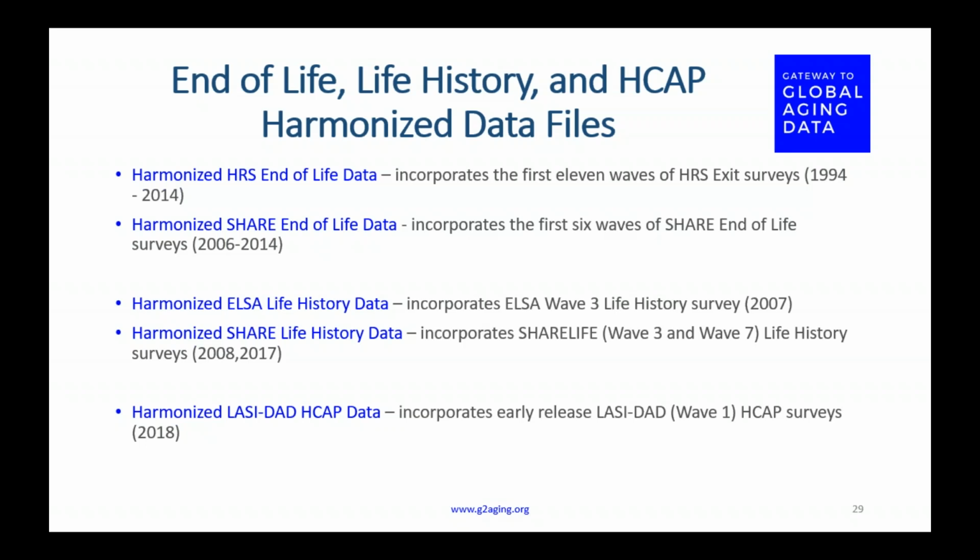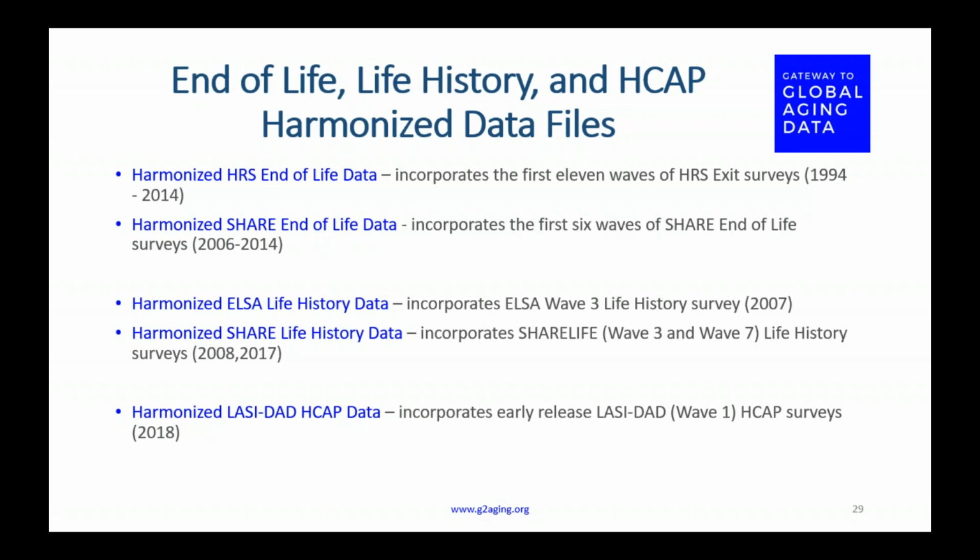We also have harmonized life history data sets. So these are really interesting. These are age-sequenced data sets. So it would go through, for a person in ELSA, for instance, we built this for ELSA and SHARE, a person at every age of their life until they enter the survey, and we're able to tell you things about whether they were married or not, whether they had children or not, whether they were employed or not, whether they were in education or not, where they lived or not. And it'd be really helpful, especially if you want to look at different people's trajectories through their life. It's really a life course approach to looking at aging. We're also going to be building, in addition to ELSA and SHARE, life history data for the HRS and CHARLS in the next couple of years.